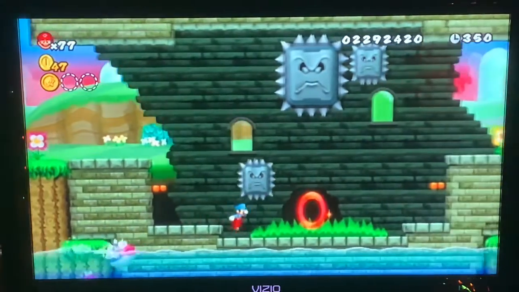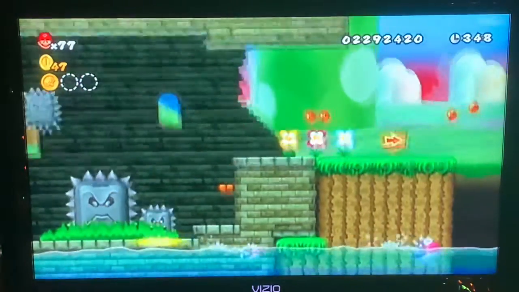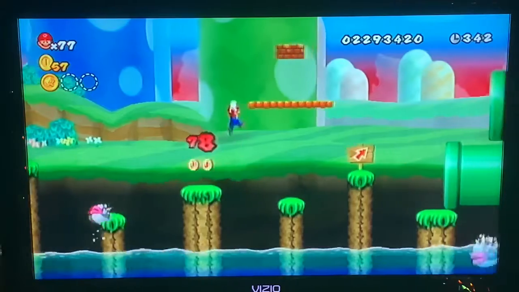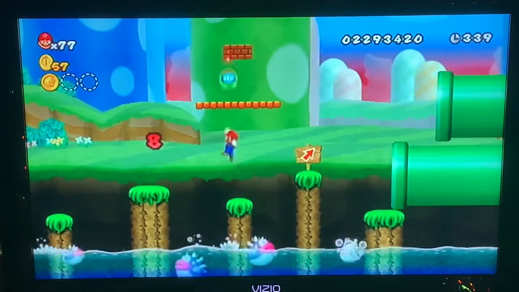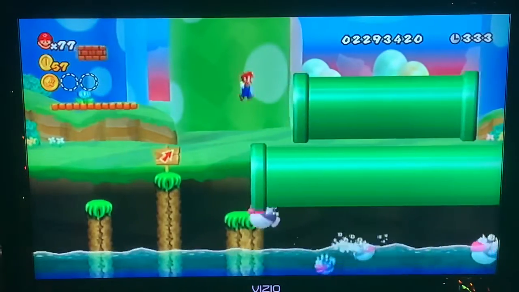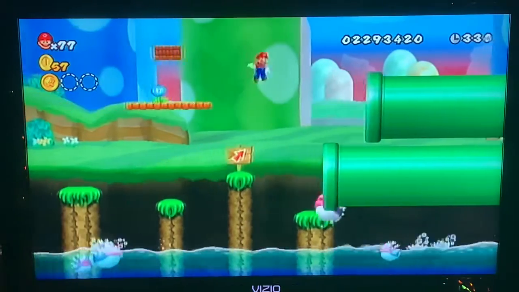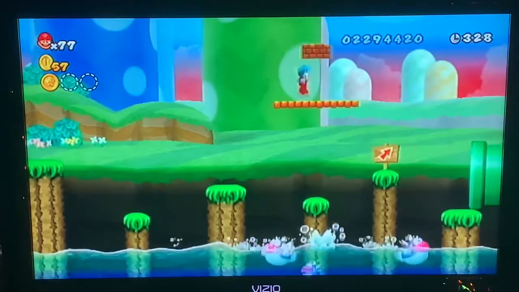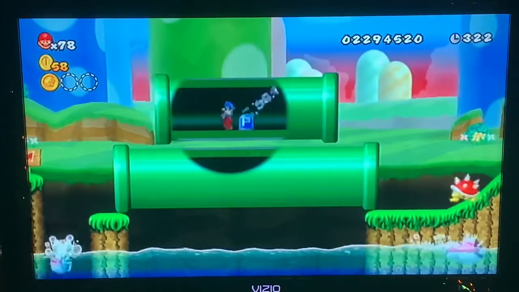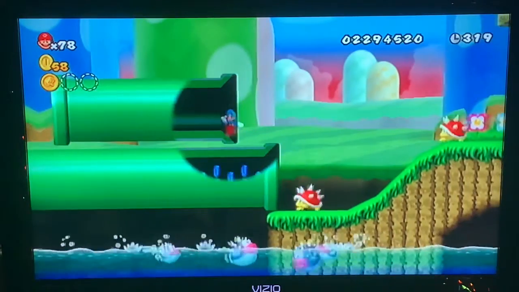Sometimes red coins lead to star coins, so let's just follow these guys and see where they take us. 4, 5, 6, 7, 8. That was pretty easy. Oh man. Okay, hold up. Is this a vine block? It is not. Okay, what's up here? P switch. Oh, that activates down there.